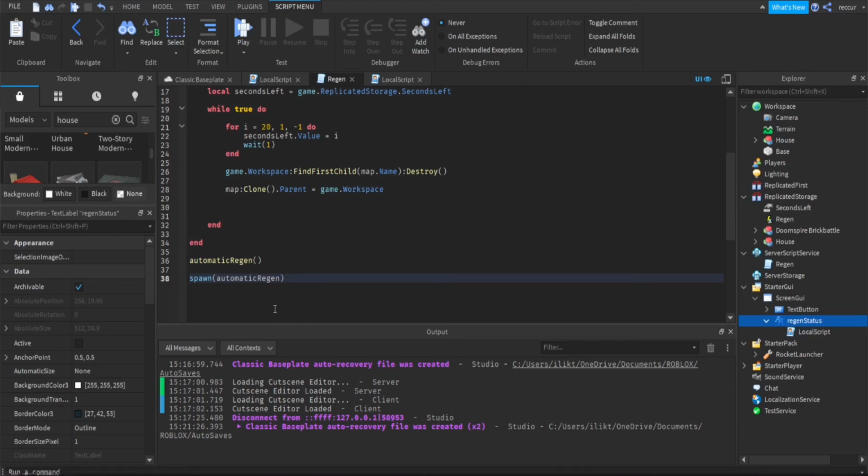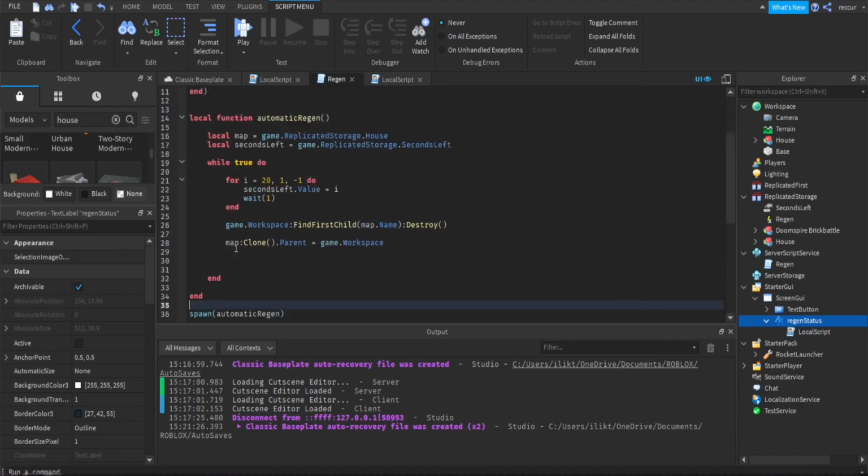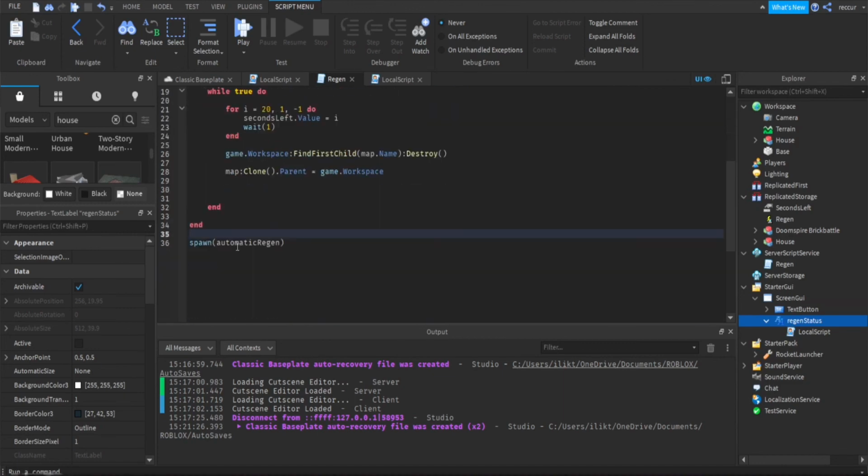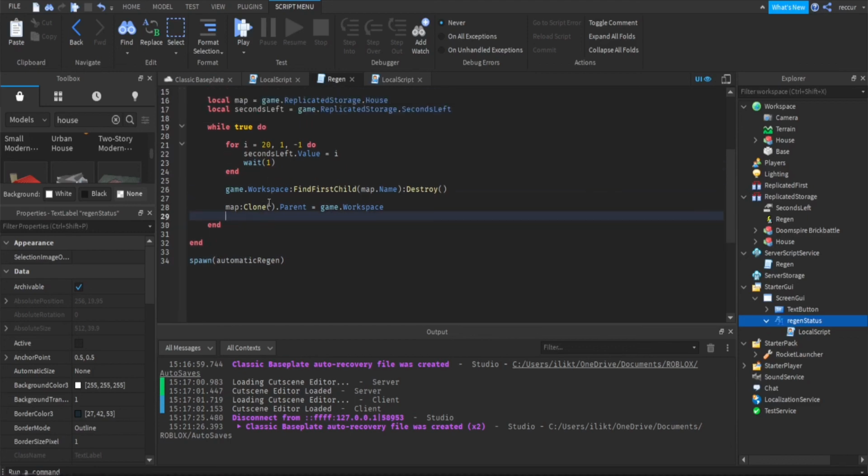So you can run two functions at a time. That's the benefit of doing this. I don't think it's necessary, but I'm not sure. Maybe it is. But if you're adding more functions to one script, you should probably use that. Yeah, you should definitely use that, since this is a while loop. So we do the while loop, then the for loop.